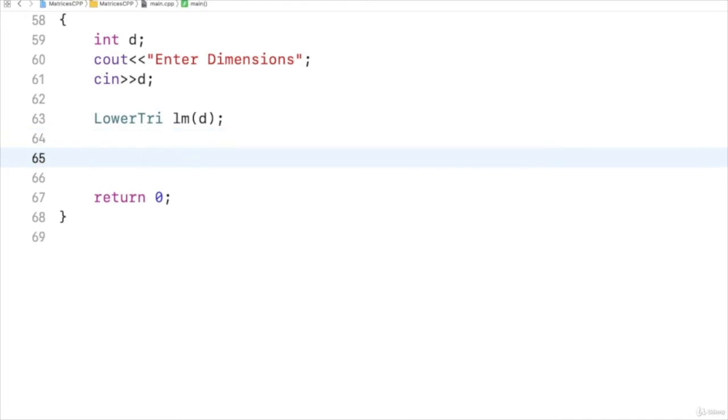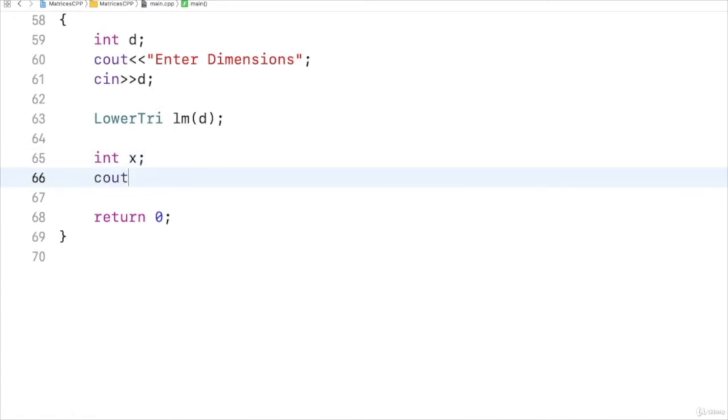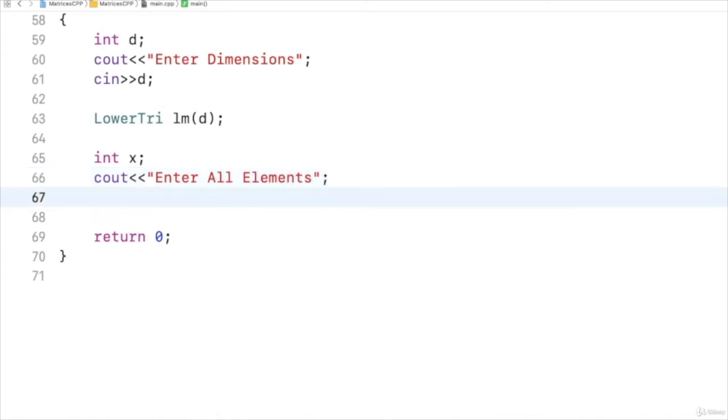Then in this matrix, I will take all the elements and set the elements in the matrix. For this, I will take some variable x. Then I will say enter all elements. Then using a for loop, I will read all the elements: integer i assign 1 and i is less than or equal to D, the dimension that we have given, then i plus plus.